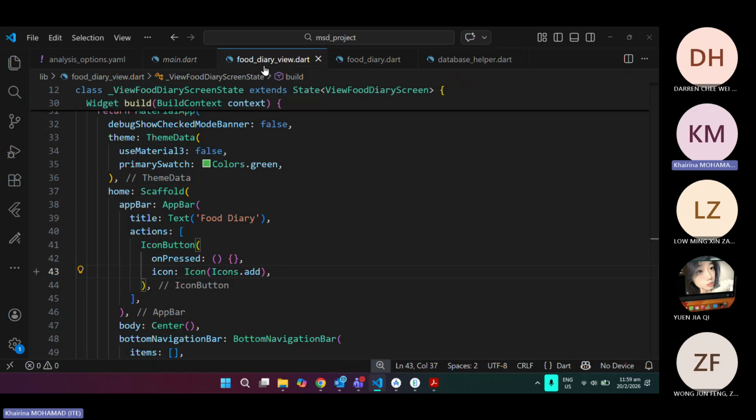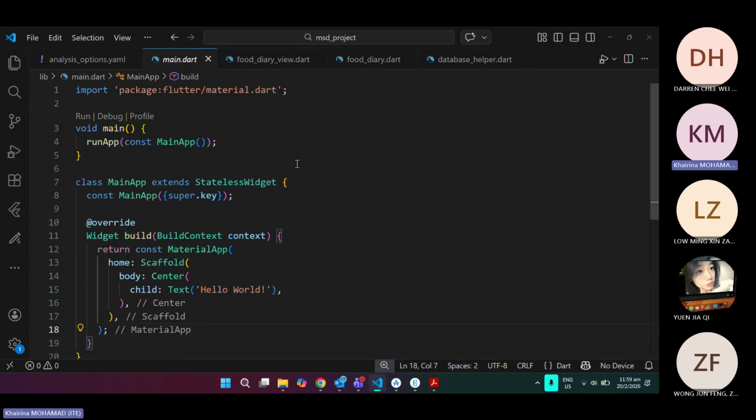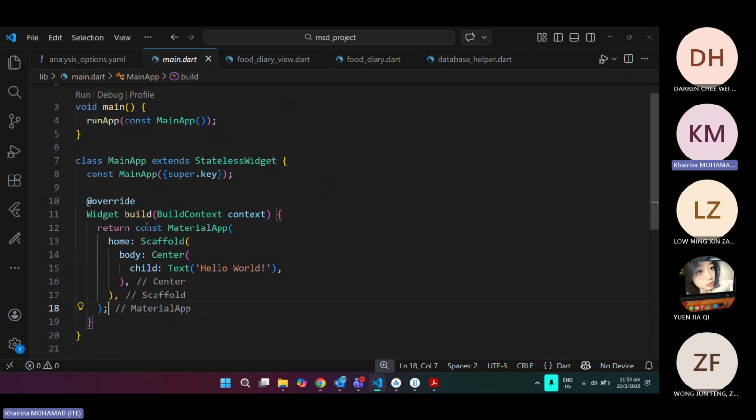Since we have created this widget, we can now modify main.dart to point to this page so that we can actually see something today in our demo. Okay, we are done.